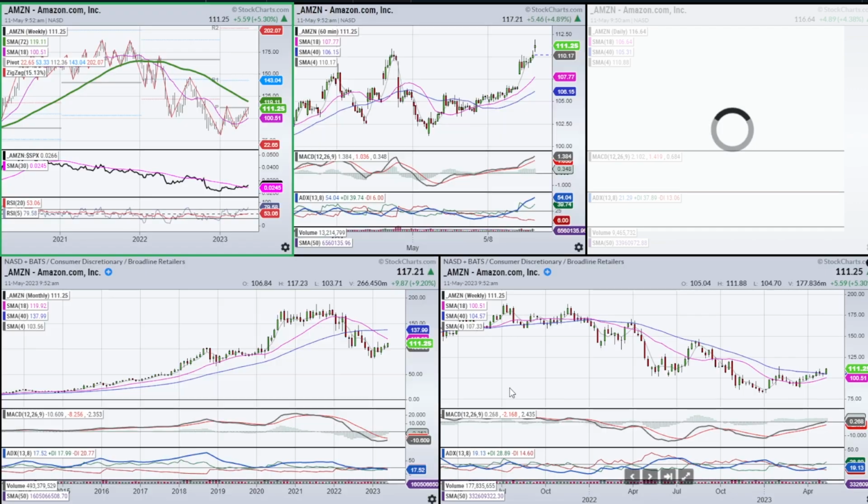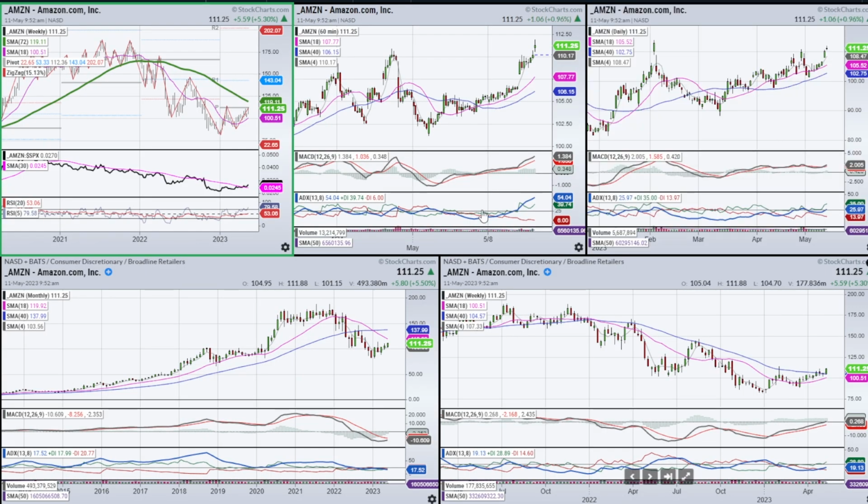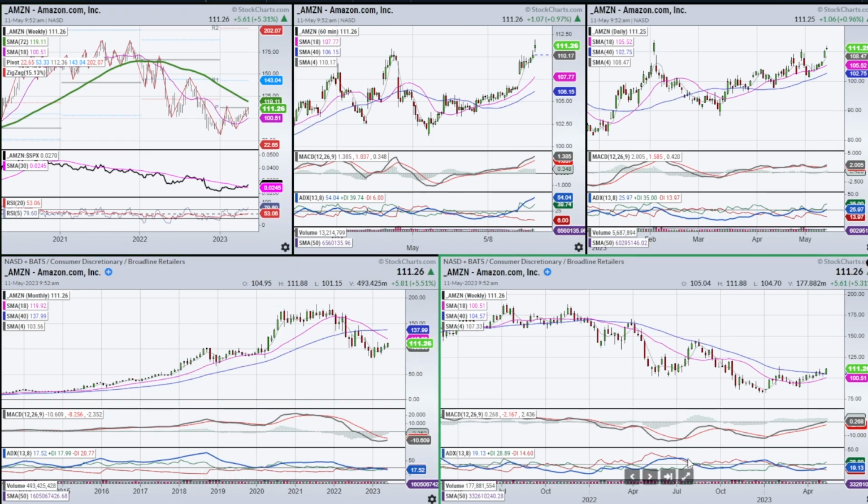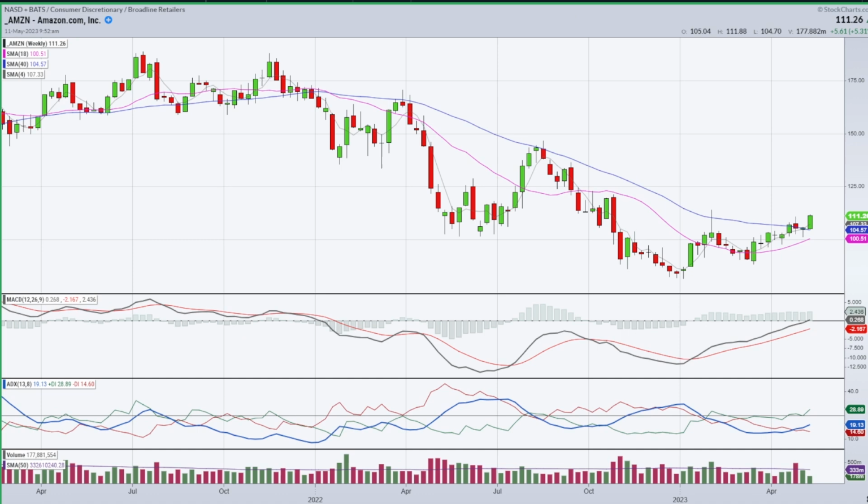Let's evaluate that relative to what happened in Amazon. So we've got the same issue with the 18-month line declining, right? But we don't have the trend line break. So let's just look at this on a weekly chart with the trend line analysis. I have a trend line. I'd have to draw it basically like this. We are just about to get through the trend line, right?